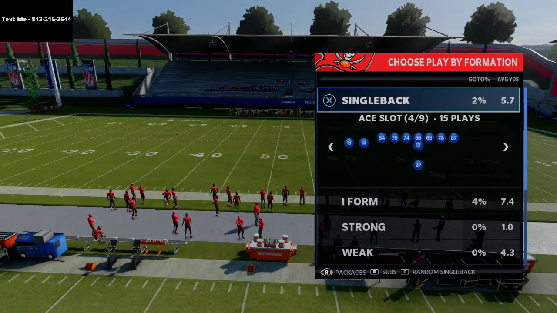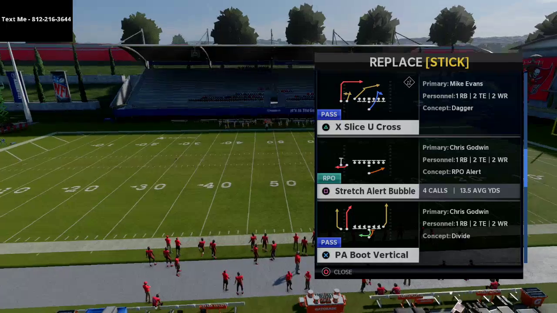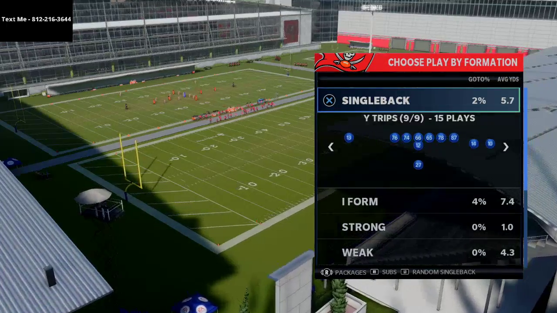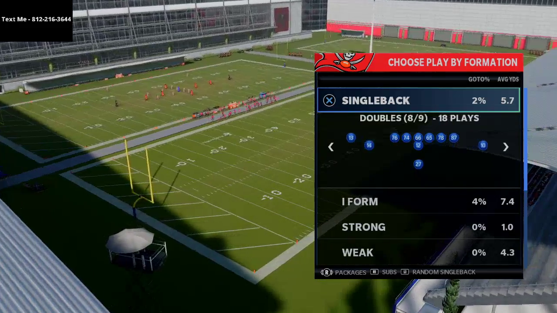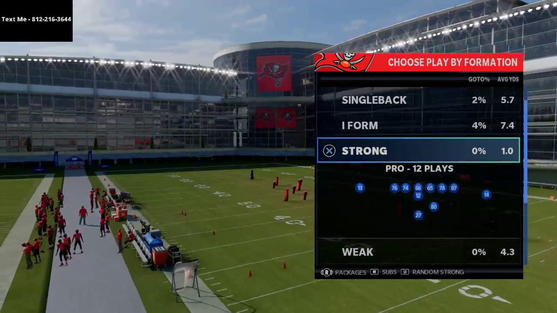But we're going to start with their bread and butter play here in just a moment. But you can certainly use things like single back ace slot, single back ace close, some of these plays. Unfortunately, the New England book doesn't have single back ace, which I was really hoping it would, but it doesn't. But it does have a lot of other things that you could use.